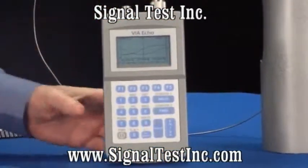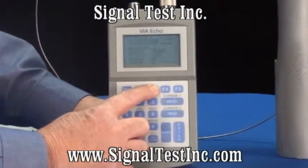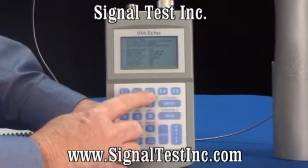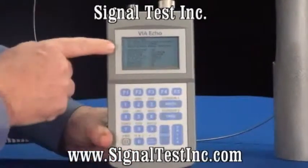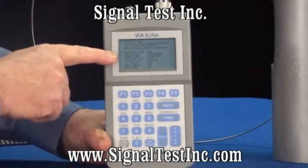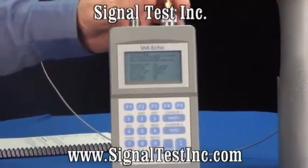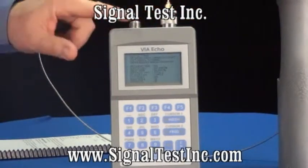Setting up for this measurement involves pressing the F3 button. The very first item in the F3 menu is the instrument mode, and it should say VIA, or vector impedance analyzer. You can then use the remaining menu items to set up the frequency, set up the bandwidth you wish to test, and to select which two of the six measurements that the VIA will do on the S11 port to appear on the LCD display.